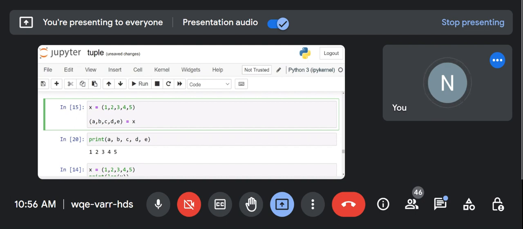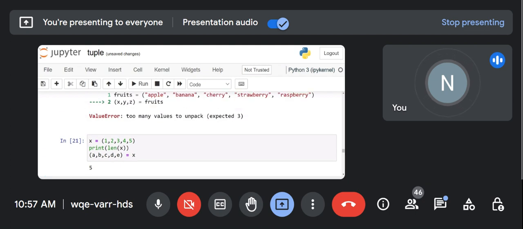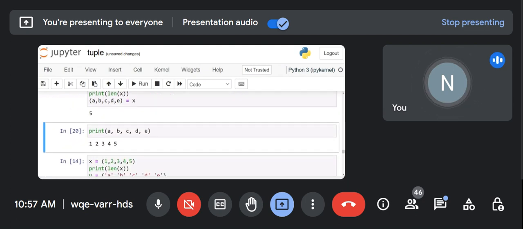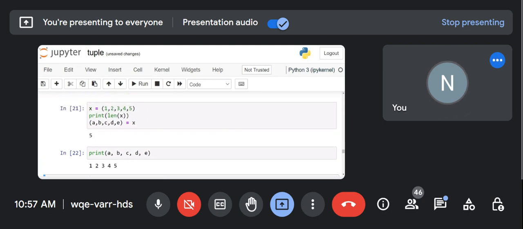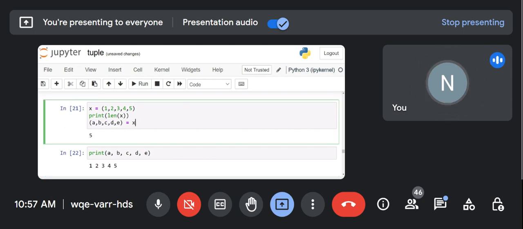And here, I declared 5 variables a, b, c, d and e because of the length of x. If I know the length of x, then I can have that many variables available for it to unpack. If we have fewer variables to unpack and more elements in the tuple, obviously it will give you an error. For that, you need to give a star sign. For 5, I performed this task, and here is the result. If I know how much length there is, I need to create a tuple for that length.